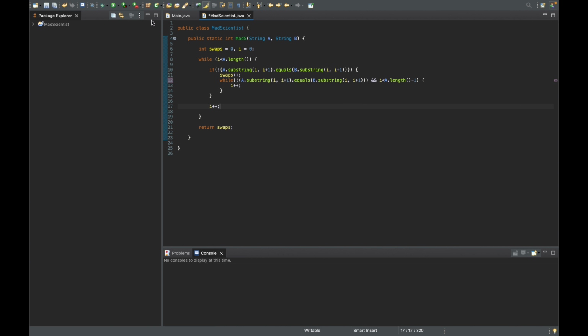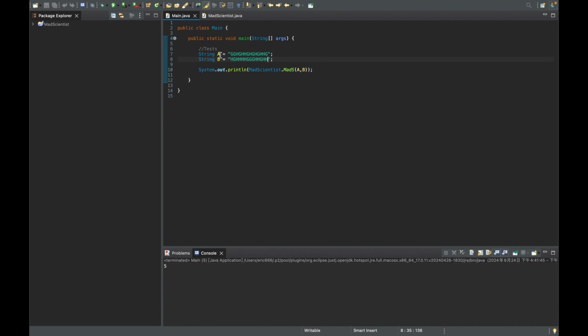So now we run this, we should get 5, which let's see if it's correct. G and H, that will be our first swap. That will be our second swap. And that will be our third, fourth, like GH and HG.